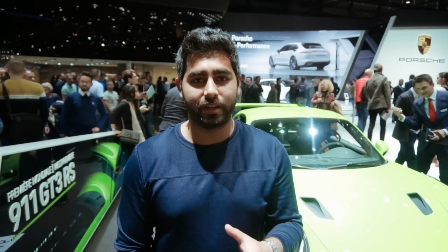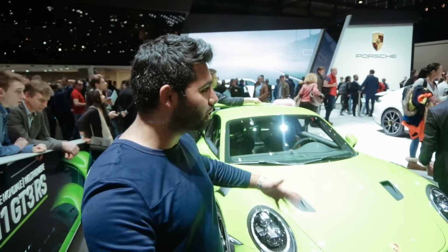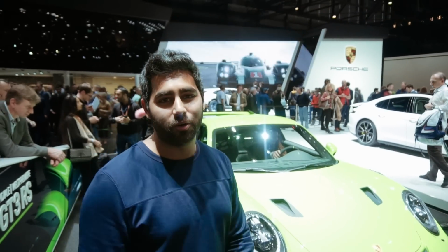Okay guys, made our way to the other end now, which is Porsche. It's super hot in here, so I'm getting really tired. But it's nice to see this bright car and also a yellow one and everything around here. New Porsche GT3 RS. What do you guys think about it? Do we like it? Do we not like it? So difficult to get a hold of. You guys know about it.